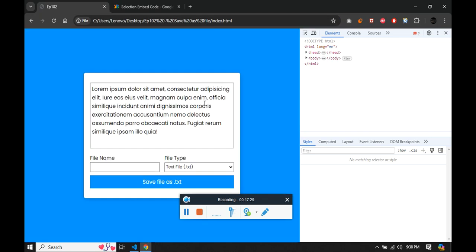Now here in the select tag, when I select text file, here we need to pass the mime type.